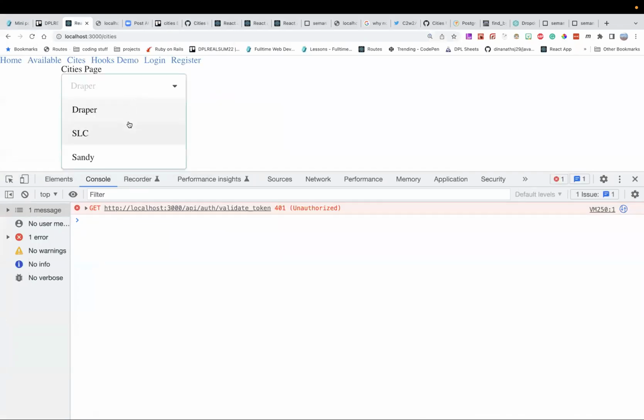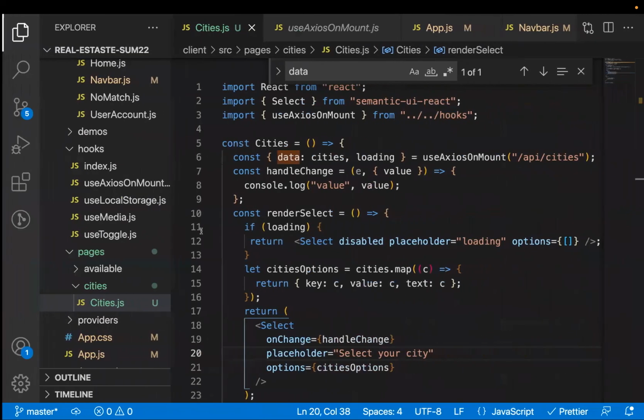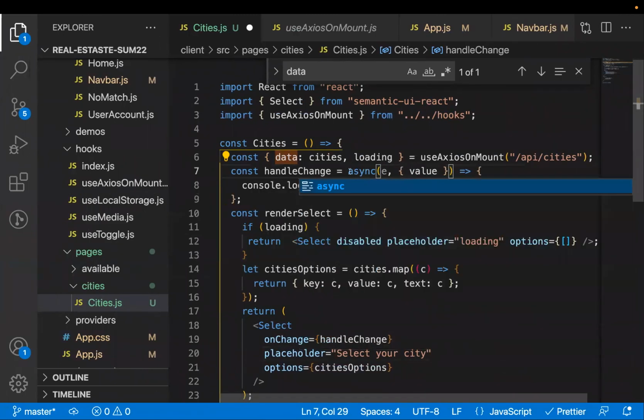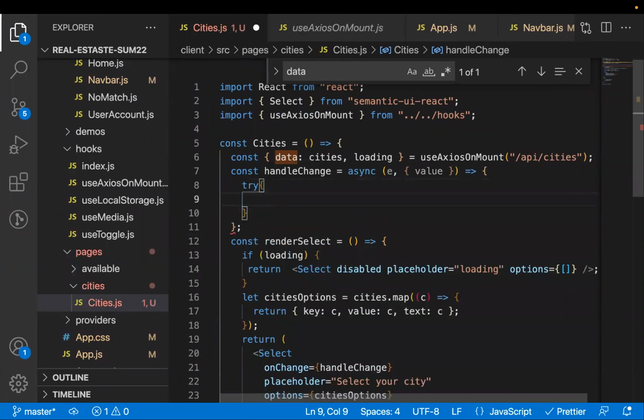There we go, there's my dropdown. Value equals SLC. Well, I don't want to log the value. What I want to do is make this async, because this is where I'm going to do my Axios call.